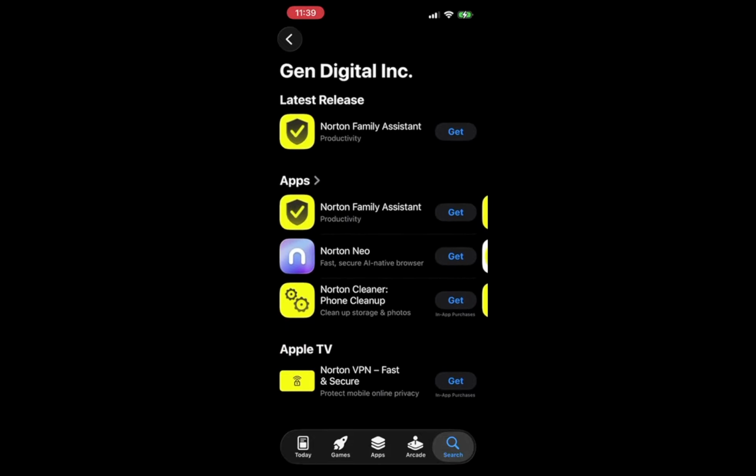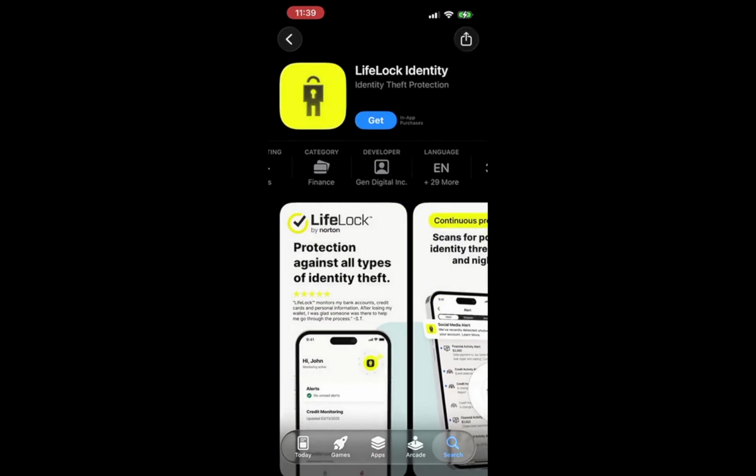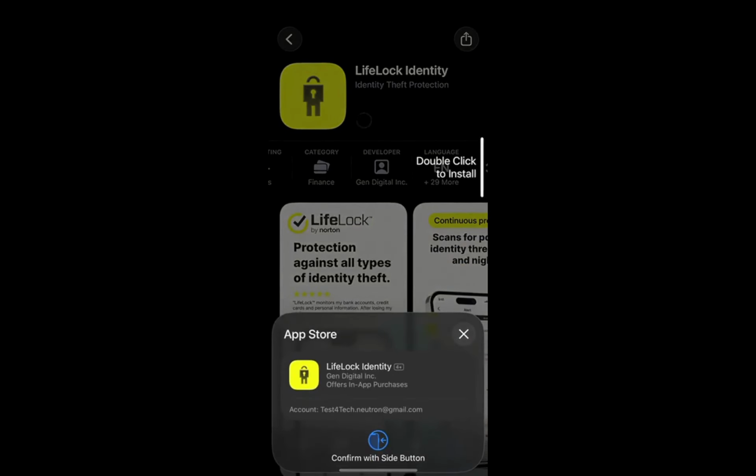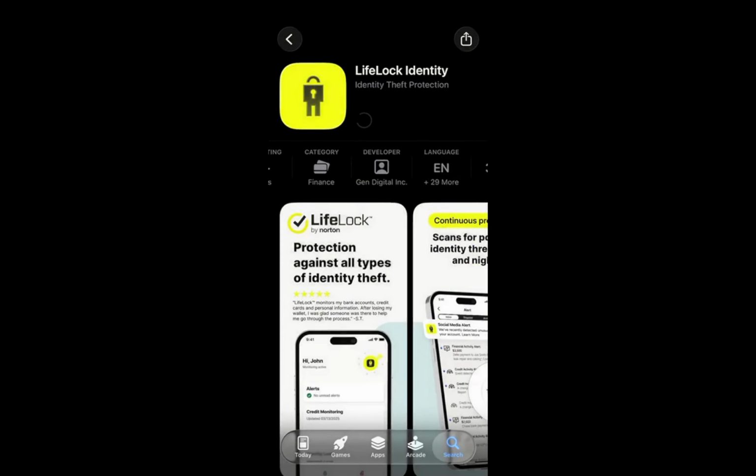Once you locate the app, tap on Install if you're on Android or Get if you're using an iPhone or iPad. This button is typically located near the app's name and icon. Tapping this button will initiate the download process. It is a straightforward action, but it is a critical step. This is where the app starts to get downloaded onto your device.